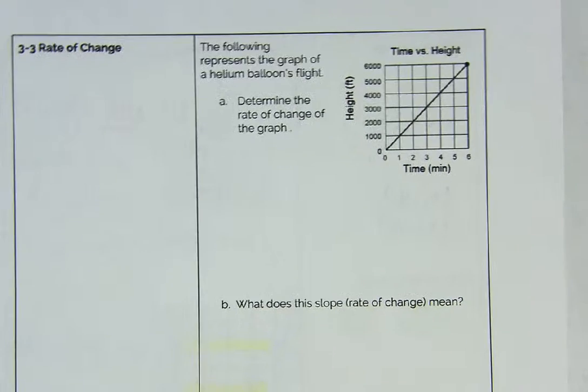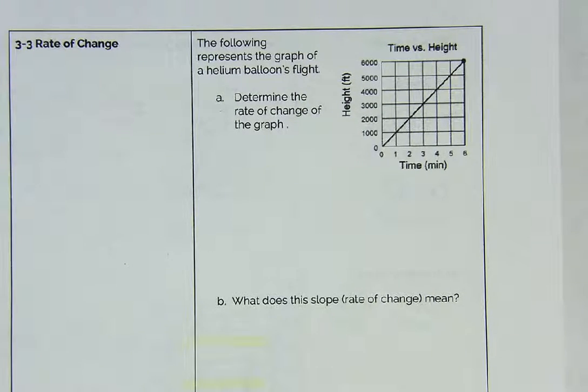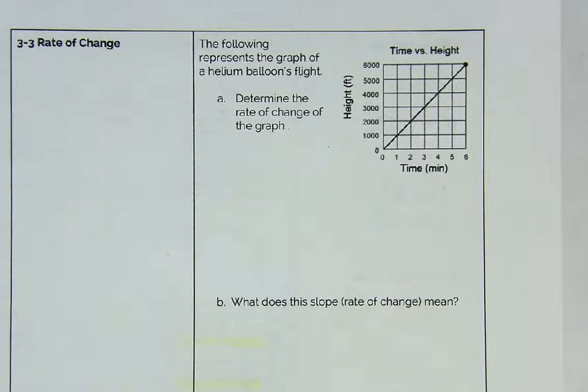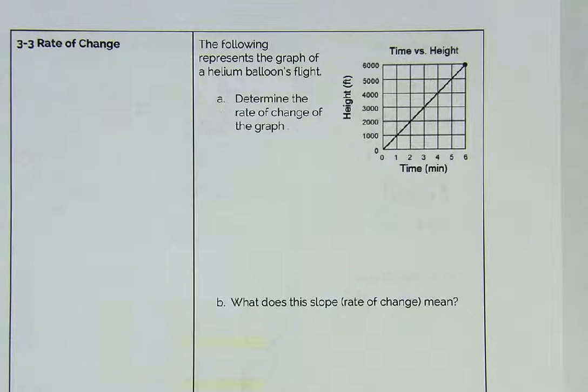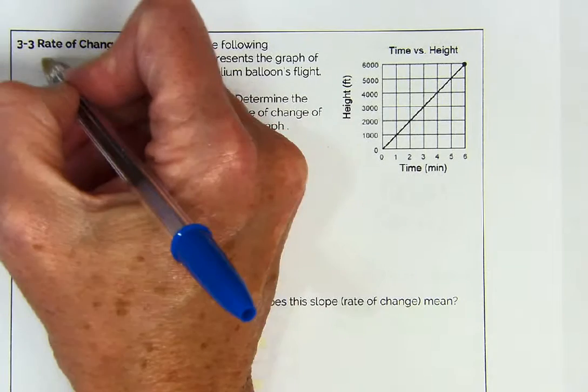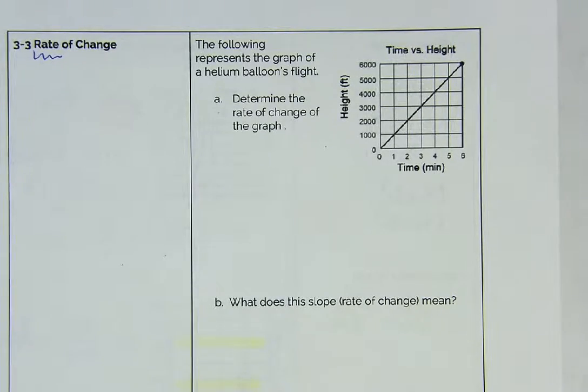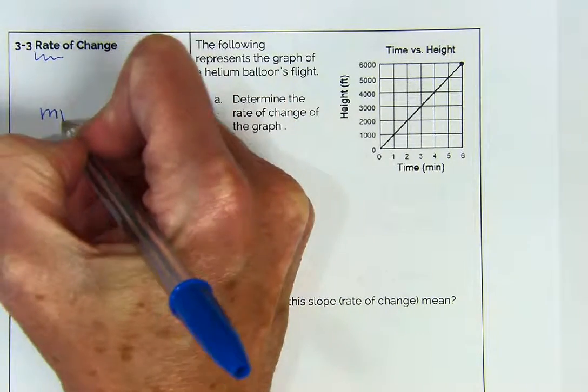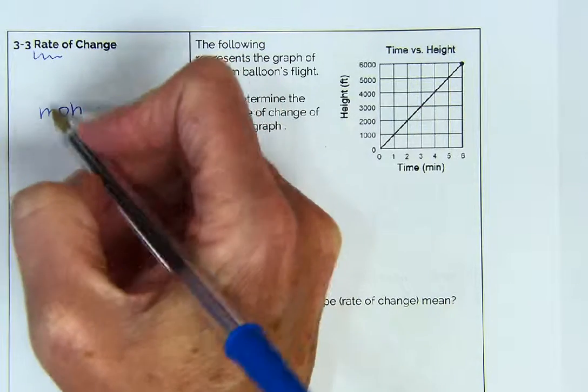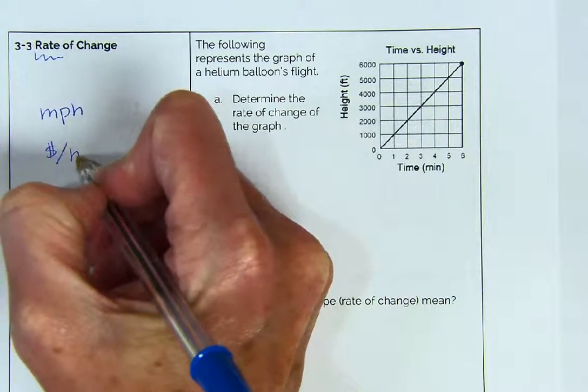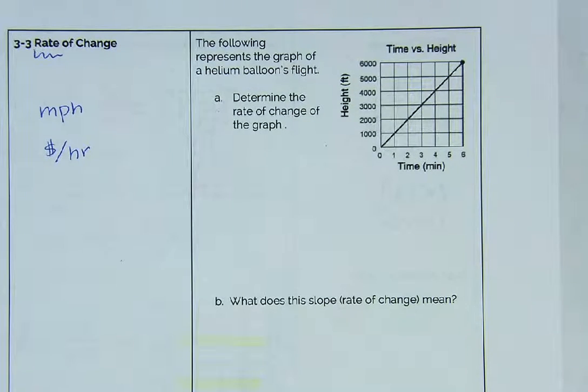All right, last page. Oh my goodness, this is it. Last thing I'm going to help you with that's new. Obviously, we're going to be reviewing for the final. But a rate of change is just another name for a slope. But when you put that word rate in there, it's like you're doing miles per 1 hour, or how much money you make per 1 hour. So a rate is going to be a fraction that's divided by 1. And I don't think we saw it on the front page, but we might see it here.